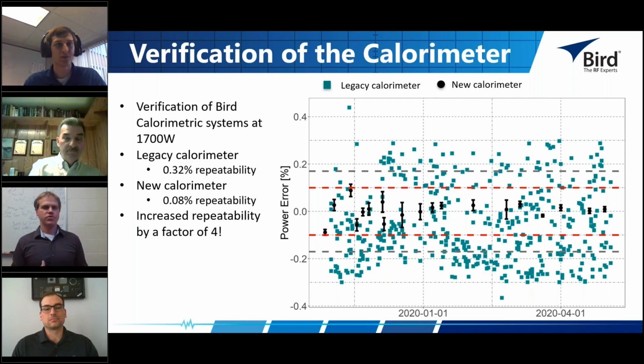However, if you're talking about a 0.5% sensor, then 0.32% is almost half of your uncertainty budget. And so what are you going to do? I mean, you're basically going to give sensors that vary by 0.32% from day to day, possibly.